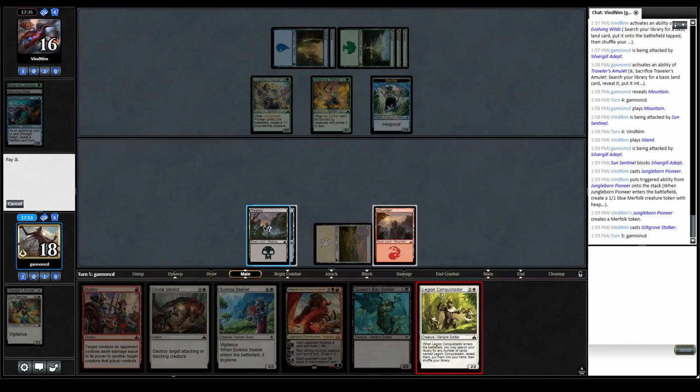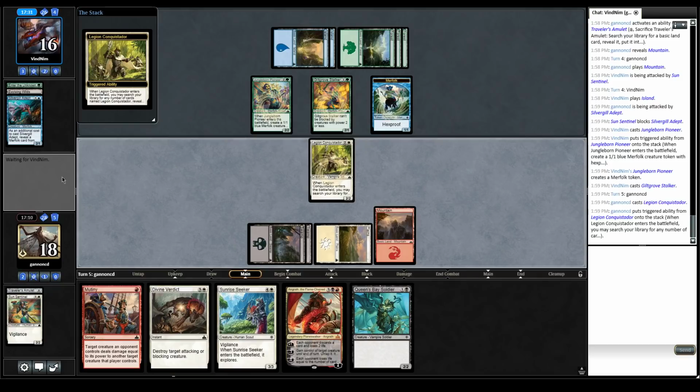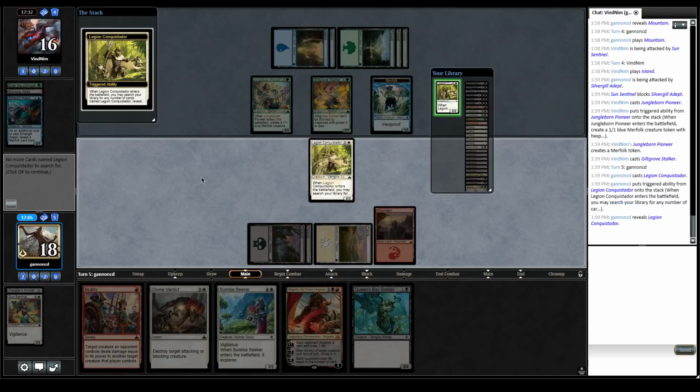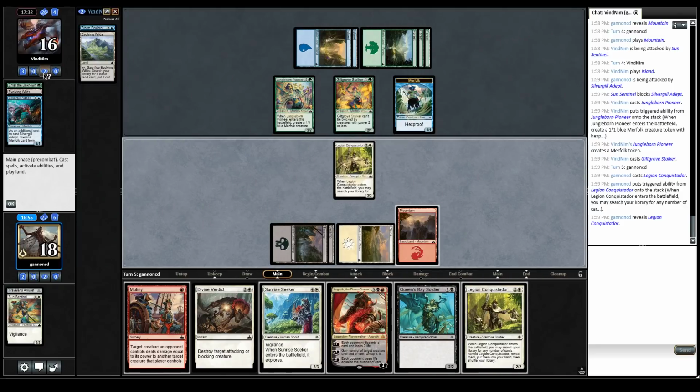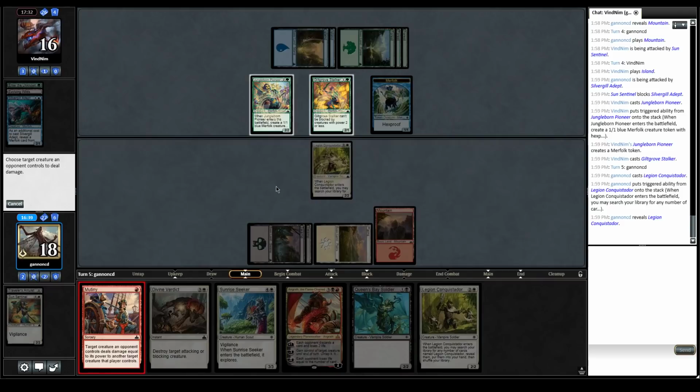Legion Conquistador plus Mutiny. So I can leave them with the 2/2, but they'll be able to get value off of Storm Sculptor. Oh, this is played. But then I just take unblockable damage from this guy, although I can just kill him with Angrath. No, I think I'm winning the late game. I just don't want to take a bunch of damage right now.